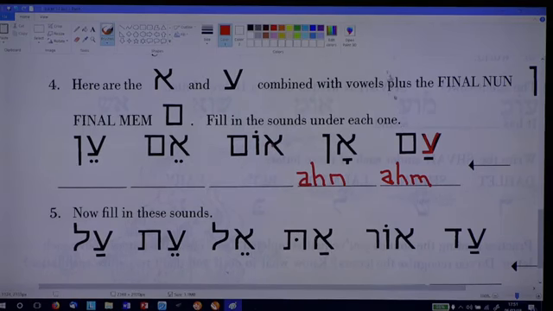This is not pronounced at all. This Aleph in this particular word right here, it's just there. It has to be there for grammar reasons. So it's not, whoa, what's that now? Just ignore it. Don't worry about it. It's not a problem. But we pronounce the O right next to it, this Vav im Kolam, and that is Om. Okay? Om.